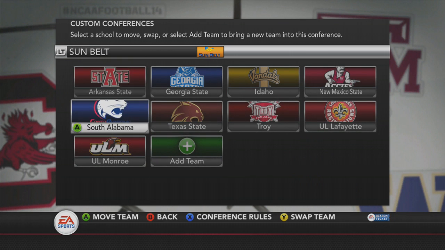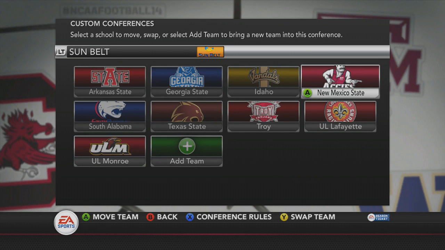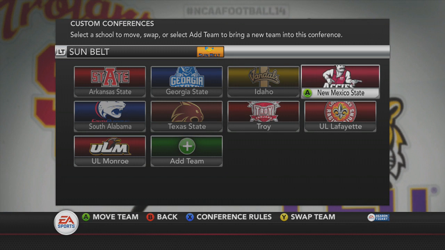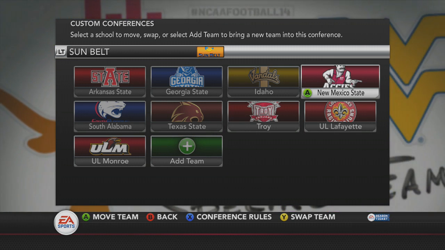Sun Belt's new additions are Idaho and New Mexico State, who have come over from the independent level. They both had left the WAC after that conference was decimated from the football playing sports. There's no longer a WAC conference, so they had to go to the independent level because nobody wanted to pick them up. And now Sun Belt has lost a few more teams, and they decided to add Idaho and New Mexico State. What I did not know is that Idaho and New Mexico State are no strangers to Sun Belt. Just around the early 2000s, they both were football-only members in the Sun Belt. So I thought that was really interesting.